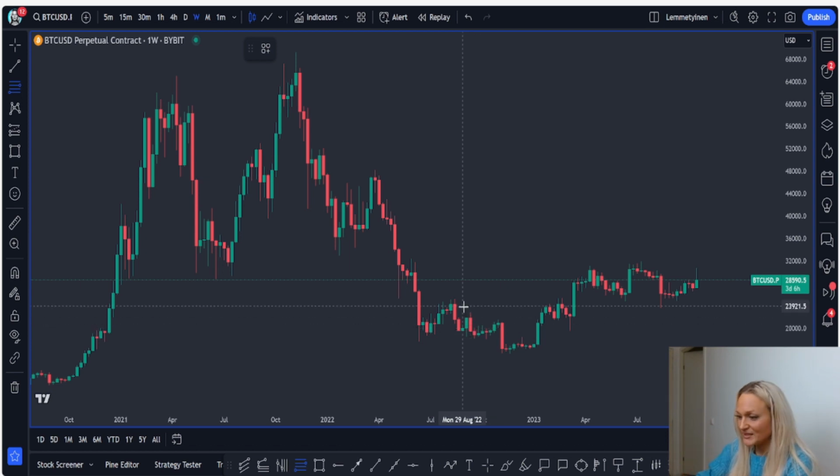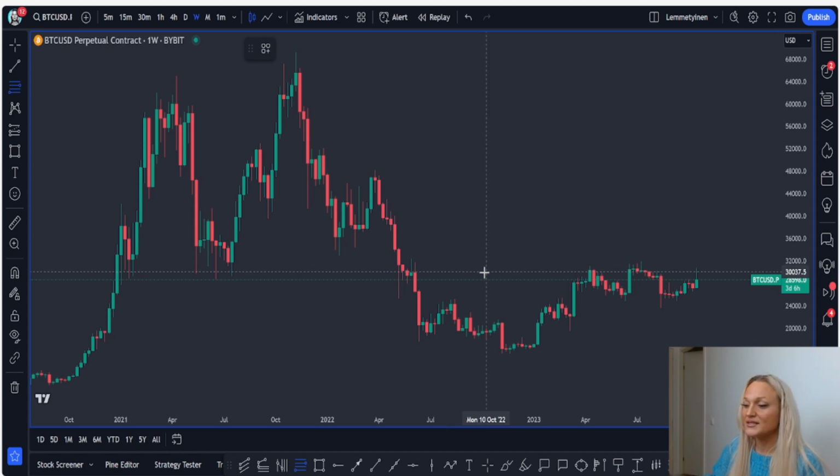but we have to know where are we even looking for these opportunities, right? We're looking at the weekly chart and we can break it down even to the 1 minute. You can use Fibonacci on every time frame. You just have to know how to use Fib, right? And with this comes practice. You have to go in and practice this yourself, but it will definitely help you a lot.